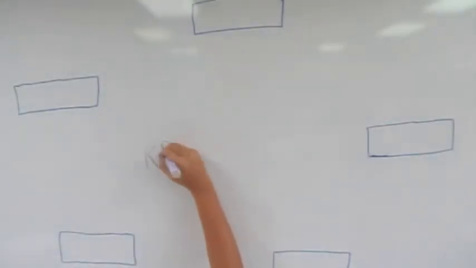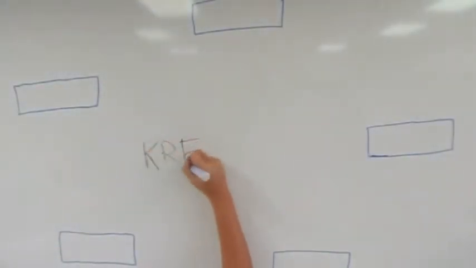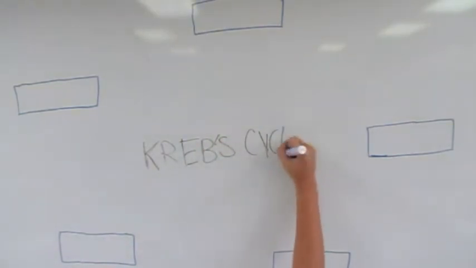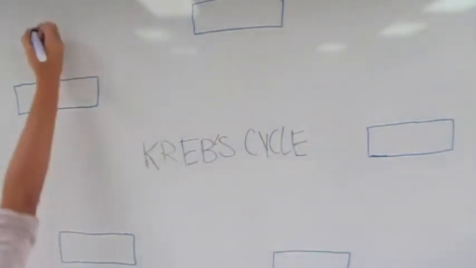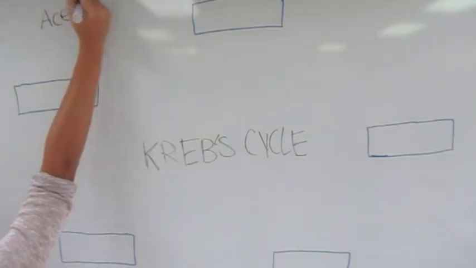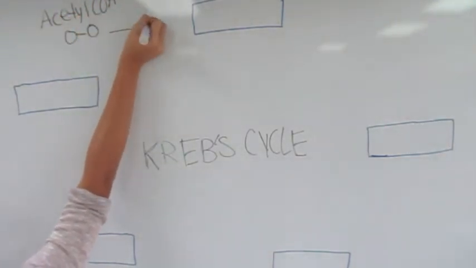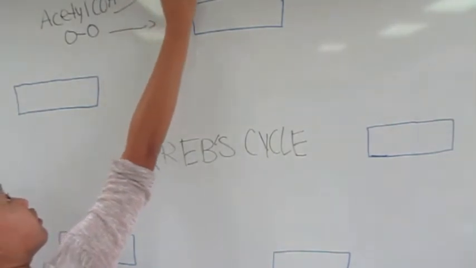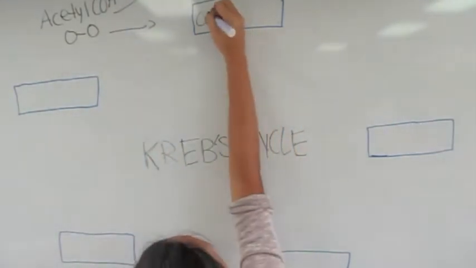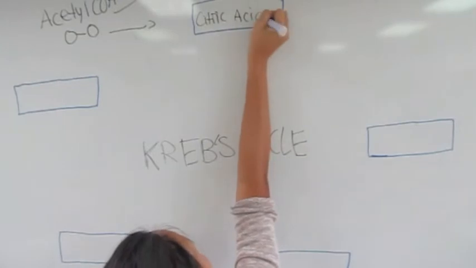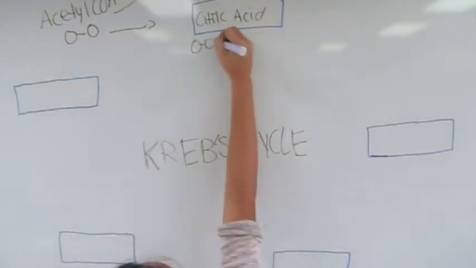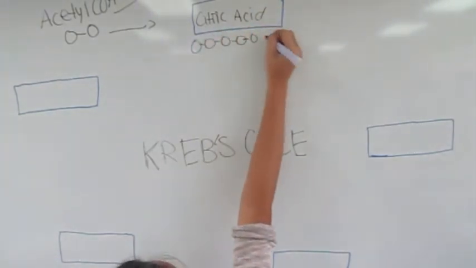The Krebs cycle. The Krebs cycle is used in all organisms to gain energy. Pyruvic acid reacts with coenzyme A to produce acetyl-CoA. Oxaloacetic acid reacts with a molecule called acetyl-CoA, producing citric acid with a byproduct of CoA.